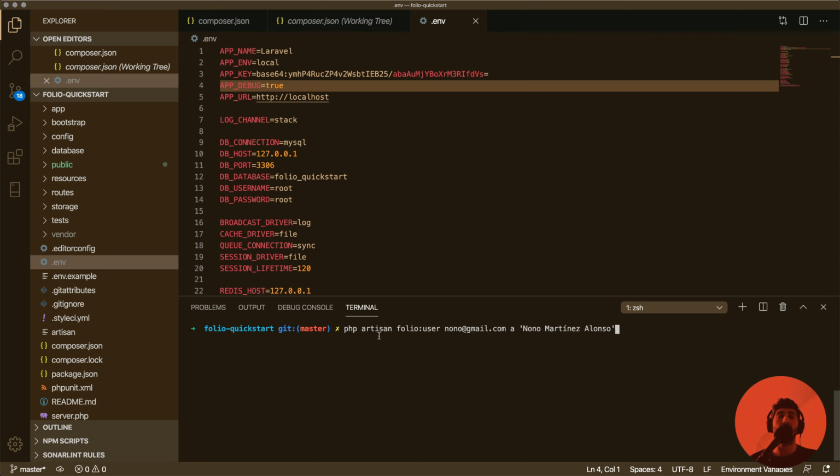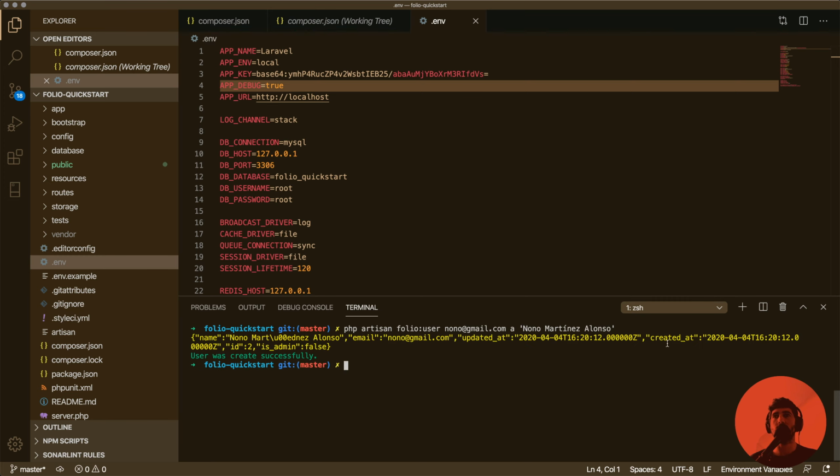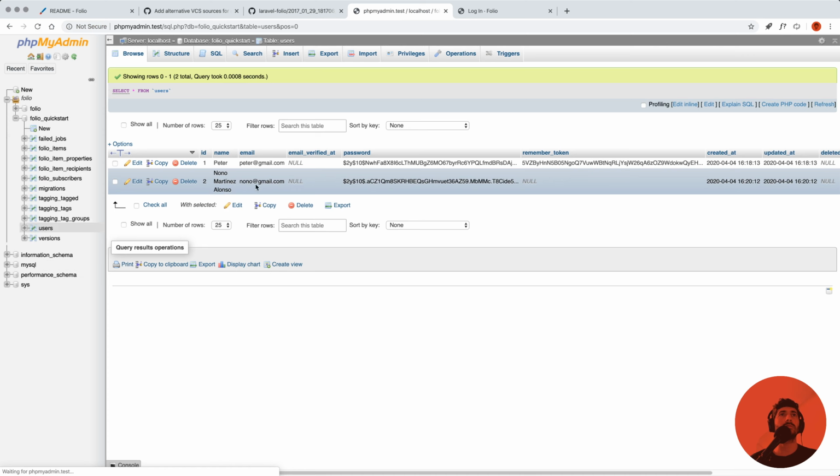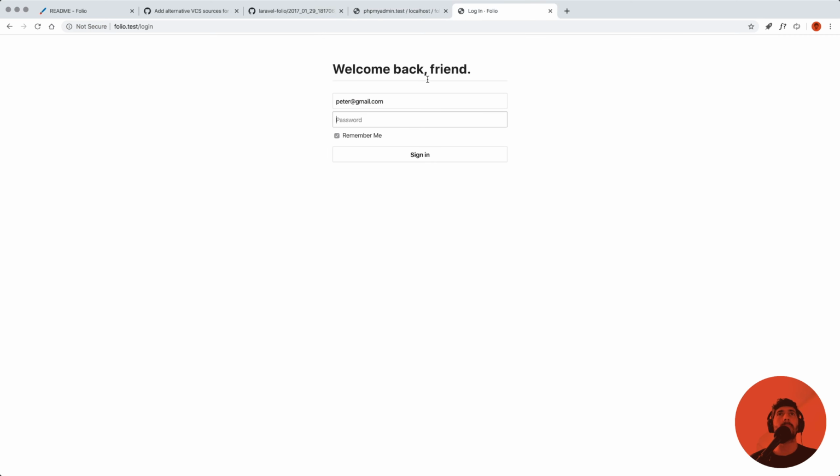So that's a Folio command that I made where you just put the raw email, password, and name, and then the password gets hashed behind the scenes. Okay, user was created successfully. We can see that it exists here, Nono@gmail and the encrypted password. And now we just go here.